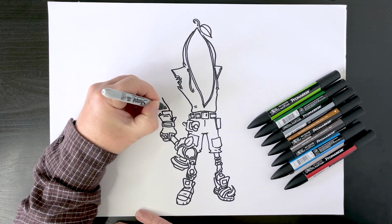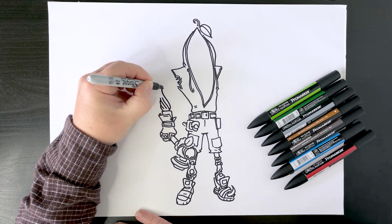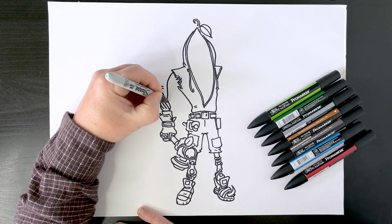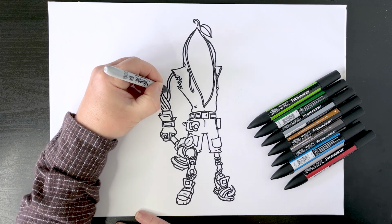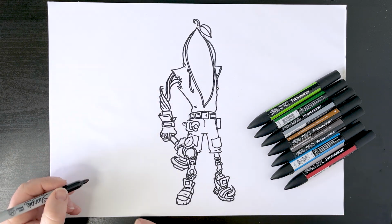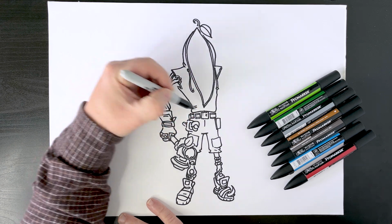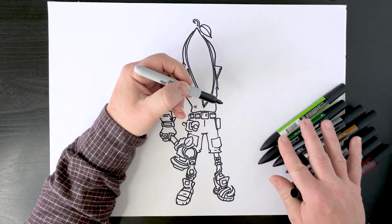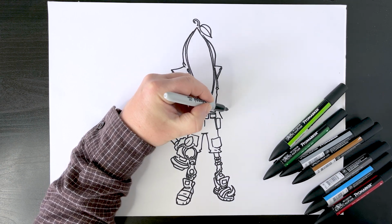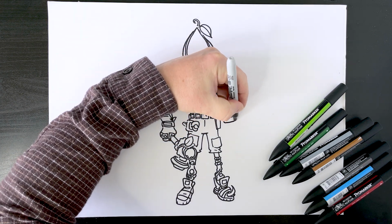And then he's got this weird vine-looking arm. So that comes around up here. And then this links up to the top area there. Almost like little tubey pipe things going on from there around there. Okay, that's cool. Next up, he's got his glove area on this side. Let me move those a little bit. So the glove area is around here. I'm gonna do the top of the glove, like a V shape there. And again, it's got another little band on here.